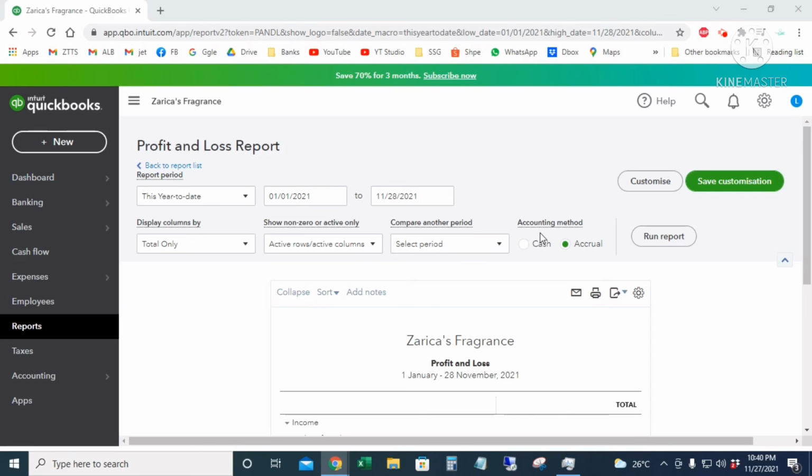And if you would like to use QuickBooks Online, I suggest that you do the first month of free subscription before you sign up for the actual paid subscription, so that you can also do some exercises or some trainings and navigate QuickBooks for a month. Just like what I'm doing now, as you can see, there is this green portion here. It means that I'm still using my 1 month free subscription. You can just go to the website of Intuit, the maker of QuickBooks, and sign up for the free trial using your email address. They don't even need your credit card information when you sign up for the free 1 month subscription.